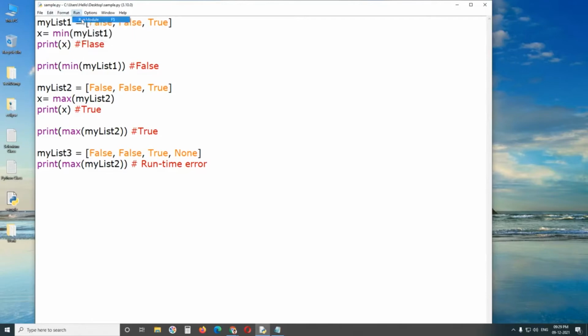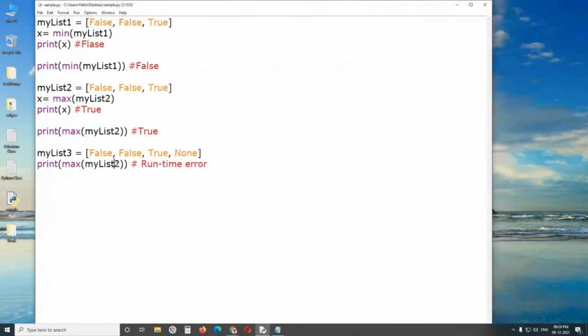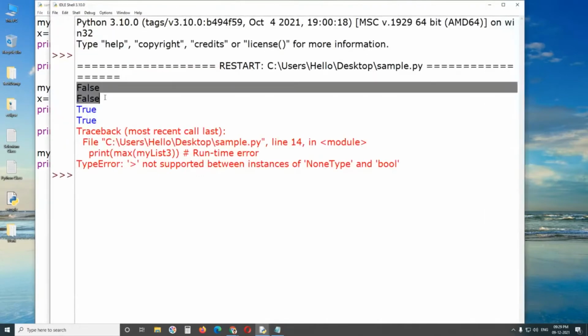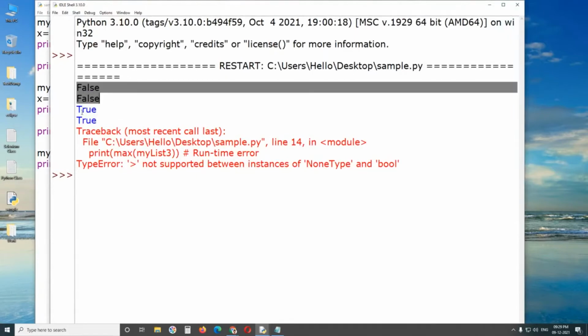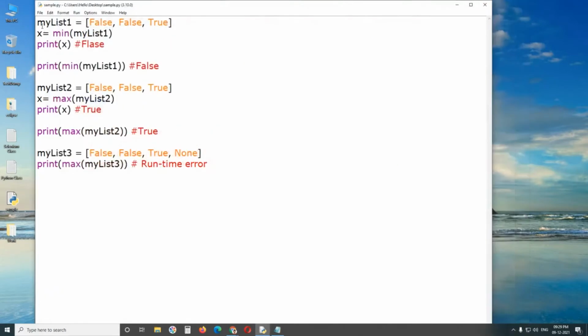Now, my list 3. Print list 3. Save. Run module. Observe false, true. False, min; true, max. None is not supported, error.